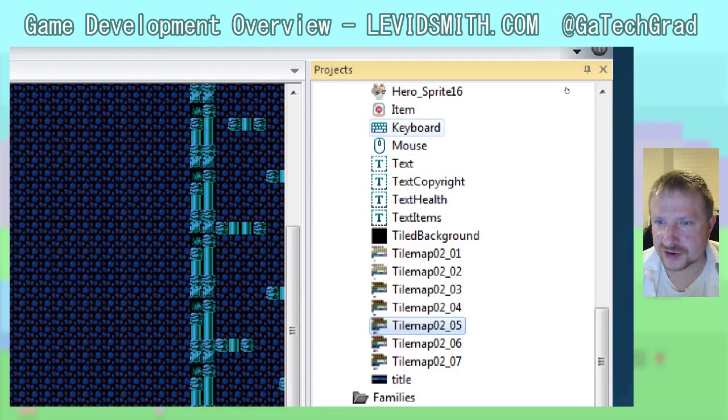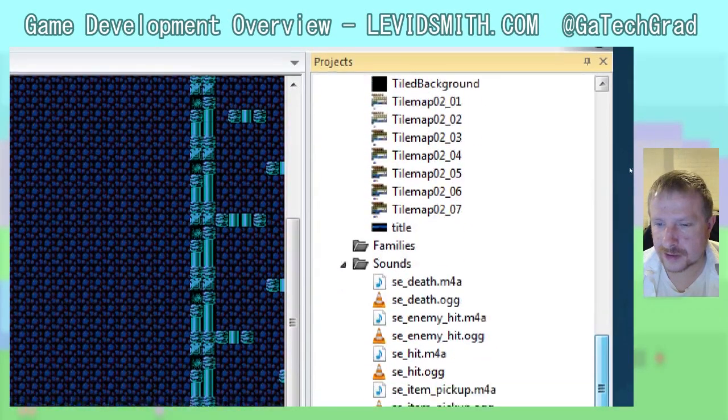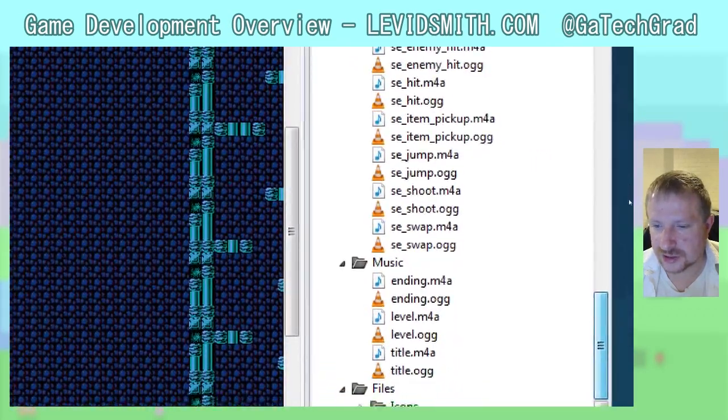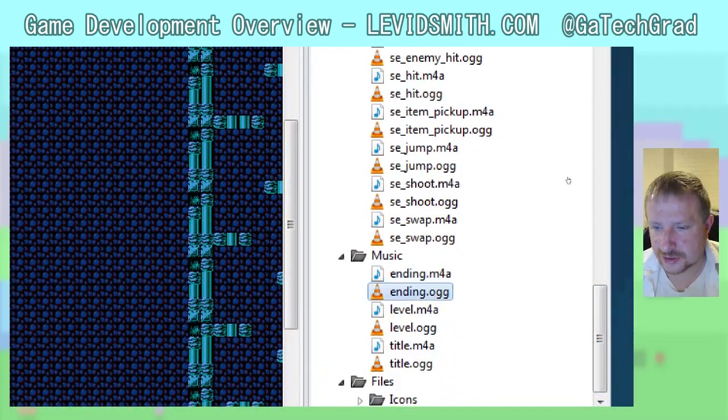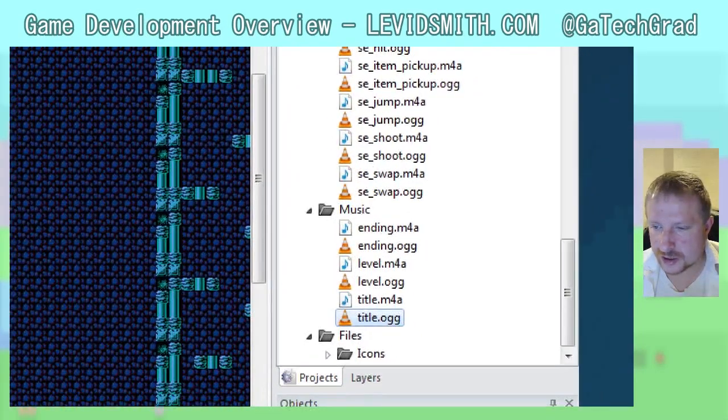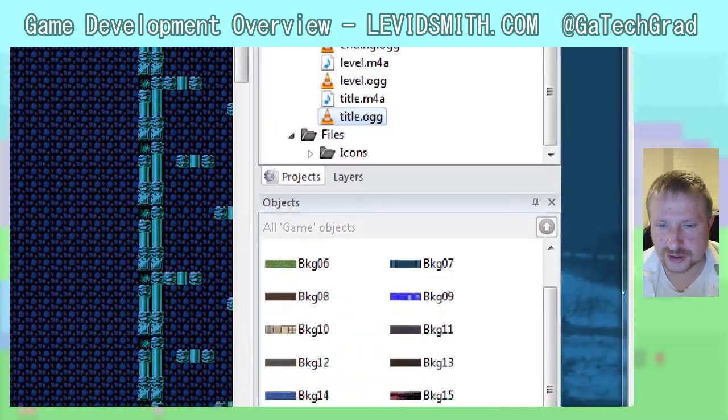And then you got your mouse and keyboard controls. And then your sounds, like when you hit or you shoot or you jump, all those sounds are available right there. And then the background music right here, using an OGG format, and you can actually create an OGG using a tool called Audacity, which I'll talk about a little bit later.